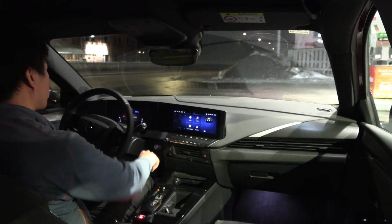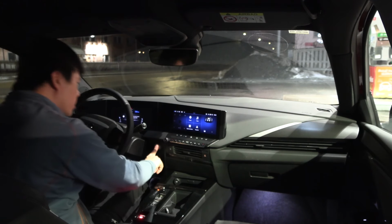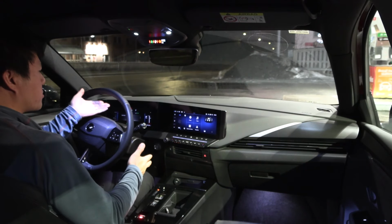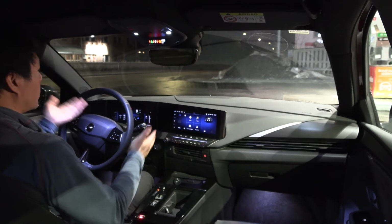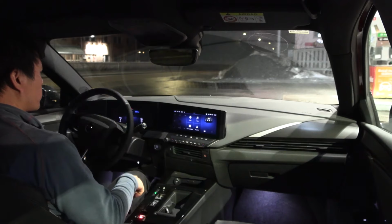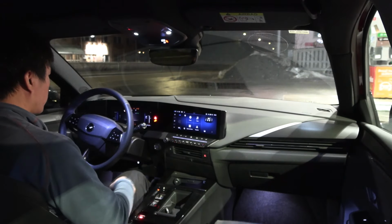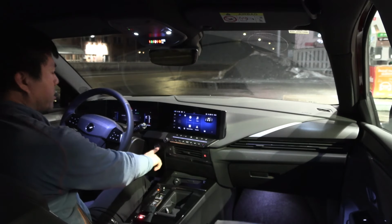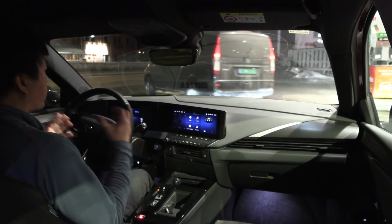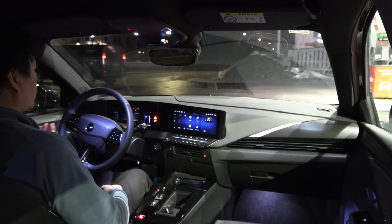But okay, what I'm gonna point out is that when you do this, you have to press and hold there for 2 seconds, then it goes into the ready state. If you're too quick, then it won't allow you to drive. So that becomes a little bit cumbersome sometimes, because when I enter the car, I'm like, okay, let's go. And then, yeah, now it works, you see, now it works. But if I'm a little bit impatient, or I just forget to hold it long enough, then I'll be in the non-ready state.